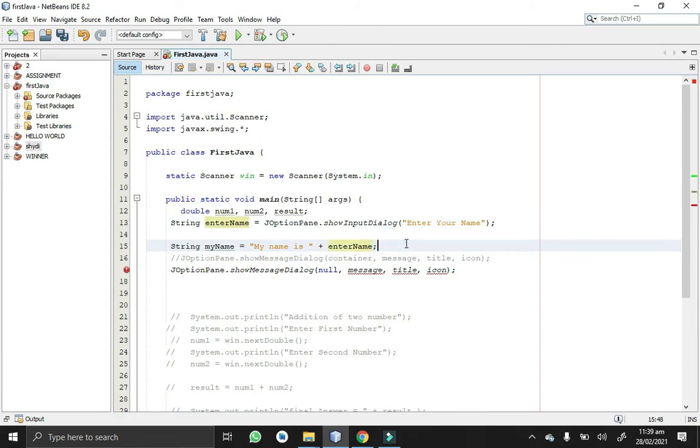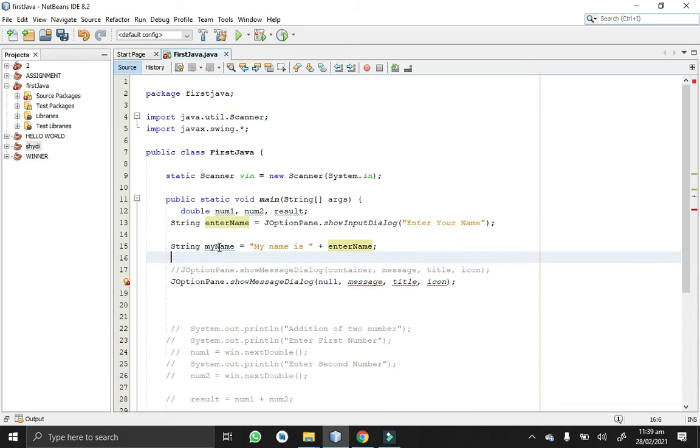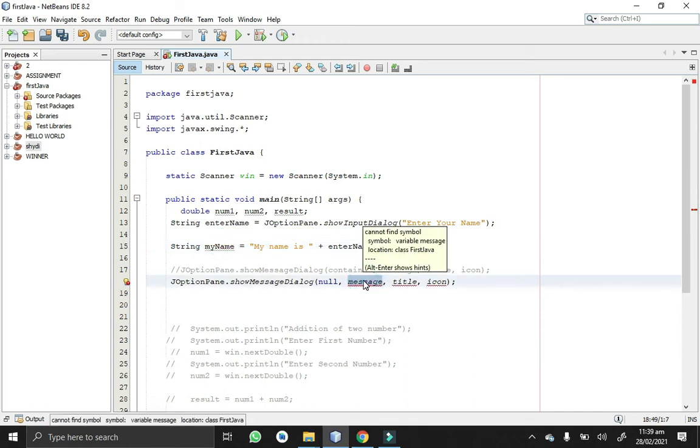So this is how it will be. The message that will display inside the dialog box will be this myName here, which I've assigned to this string, so I will call it here.